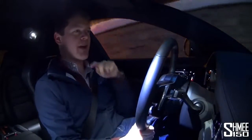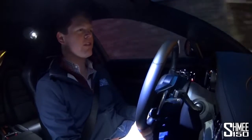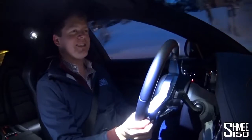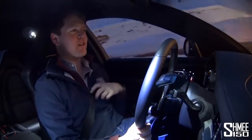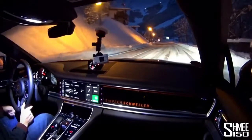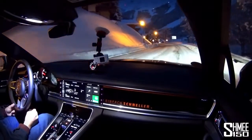So I won't be having quite as much fun on the way down the hill that I had on my way up when I arrived in Mirabel, because it was dry then, and basically I was enjoying the dynamic capabilities of this car. It's kind of amazed me, the breadth of ability. Hey, that was fun. So the car felt a tiny bit of slip, so it tensed the seatbelt, pulled it in, prepared just in case anything happens.